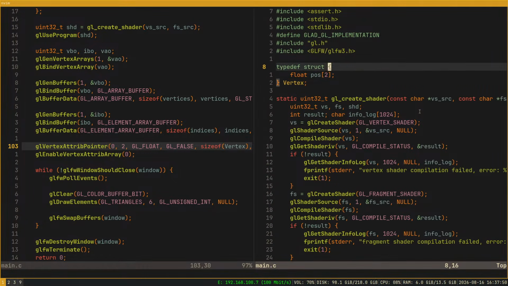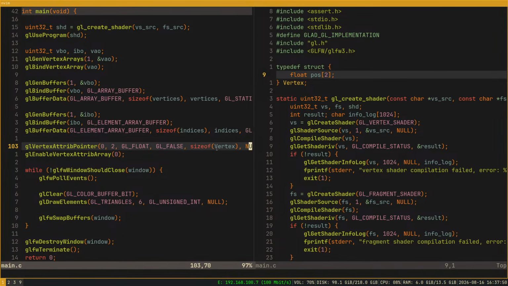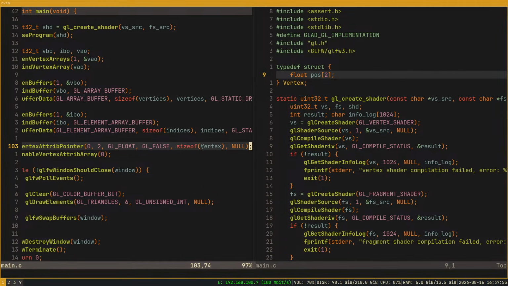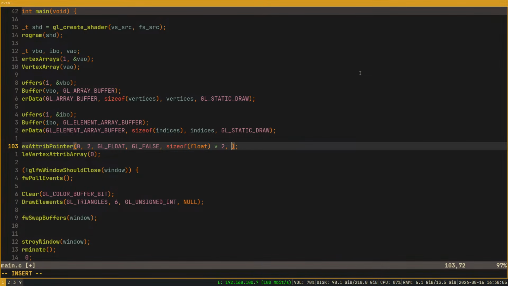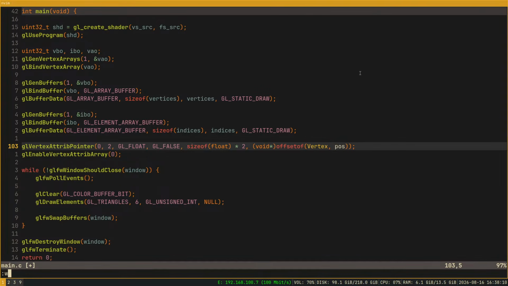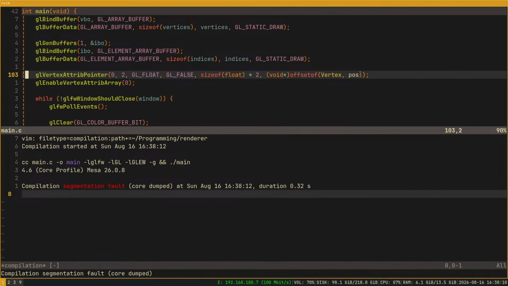If we were in Vulkan, we would be dealing with descriptor sets now, but we're not. Size of vertex, yes, we could. I did try doing this, but same results and null because yes, the offset is at 0. We could also do this just in case. Offsetof, you give it the type, you give it the member, but it's still segfault.